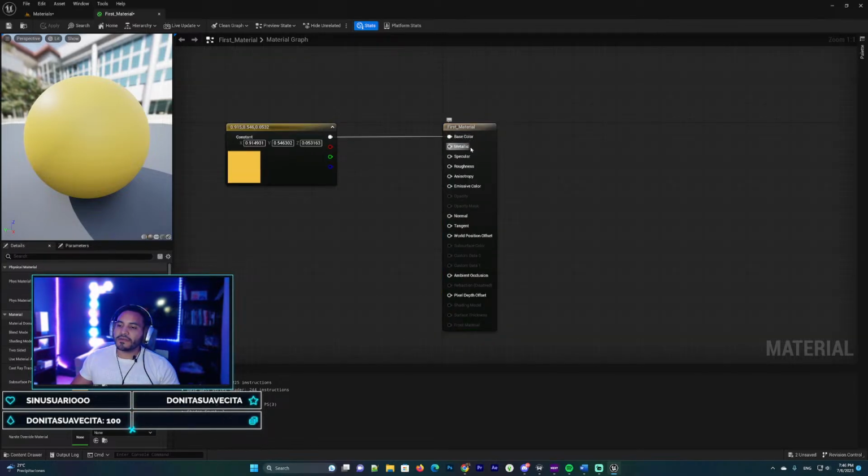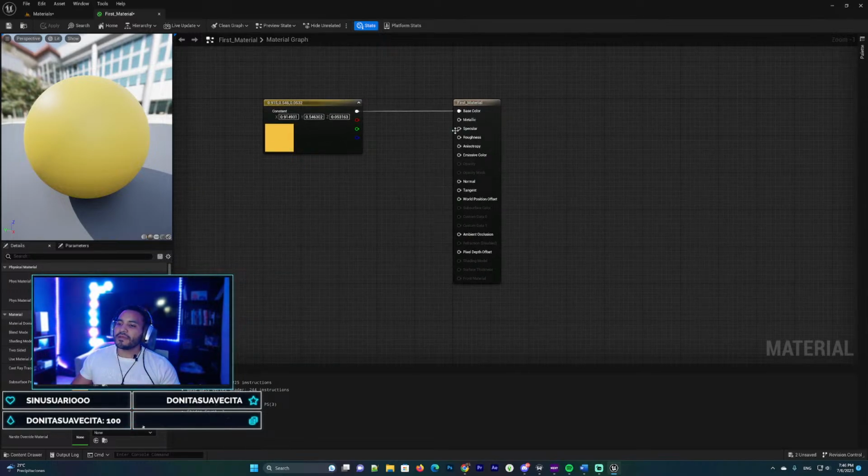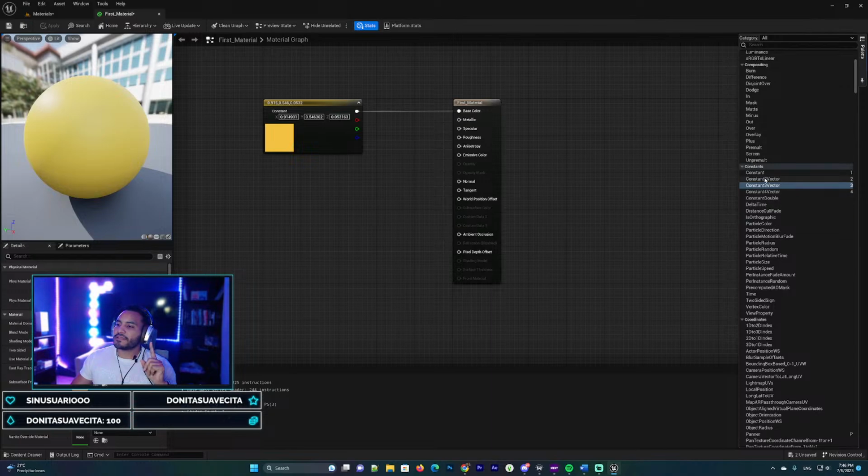We have the base color, a metallic option, and also roughness. Roughness, as the name says, is how rough the base material is. To change the roughness, we are not going to plug in 3 values, we just need 1. It's just a value from 0 to 1.